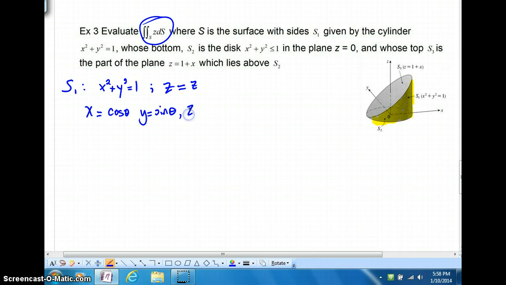And if we were to do that, I do want to put in one additional stipulation that z has boundaries in it, as theta does as well. Z in this surface for s1, you can see if we even drew a vertical bar on this surface, you are going to always be between z equals zero. But what do we have up above? We've got that plane, one plus x, and we could definitely work with those boundaries. Now, by the way, immediately we could say we have a parametric form to represent this surface.